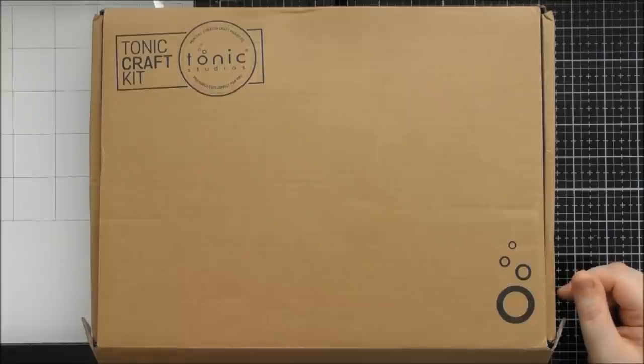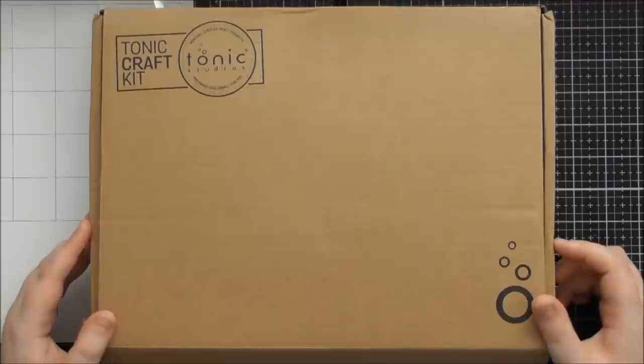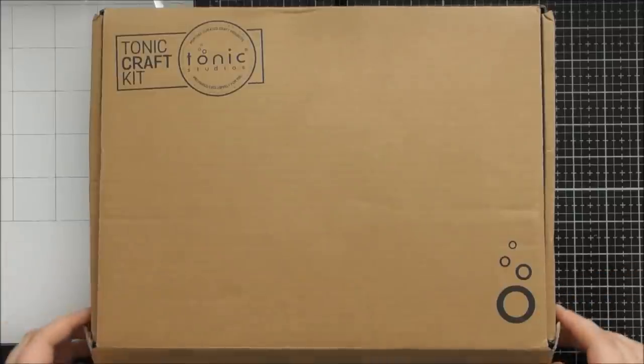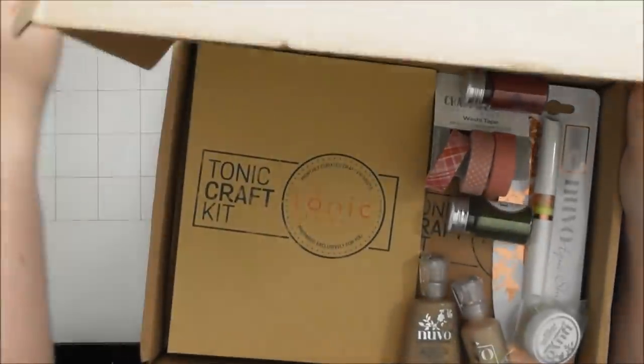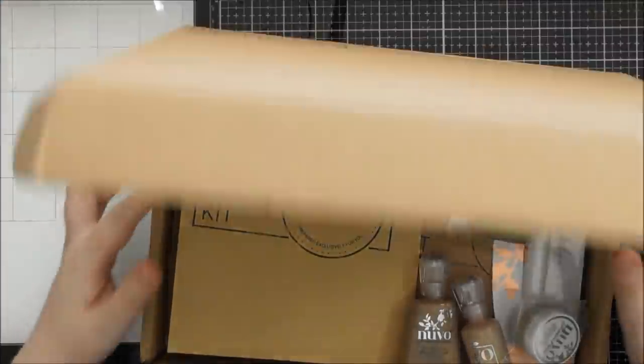So if you have any of that, this will work really nicely with it. Although this is a box die set, I've filmed a clip from a few weeks ago that I will insert later showing you some of the box examples. I'll also show you the construction of the box, but it's super simple to do. I've got three card samples to show you as well, because I just love the look of the patterns and shapes in this kit. Let's have a look what we get in this month's kit — I've just got the list next to me to make sure I don't say any of the names wrong.